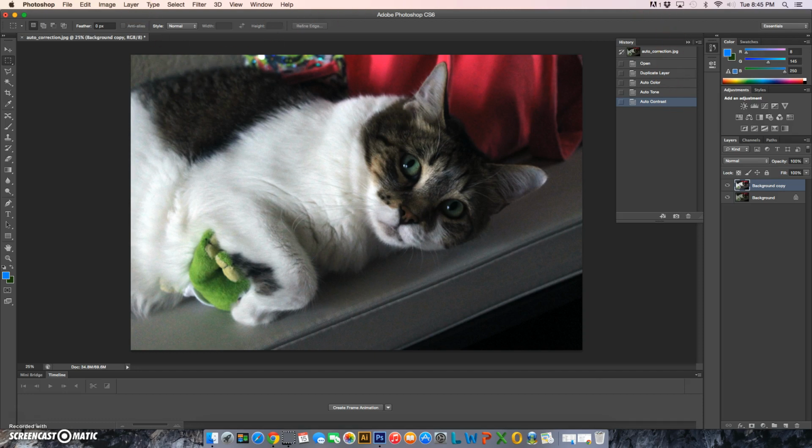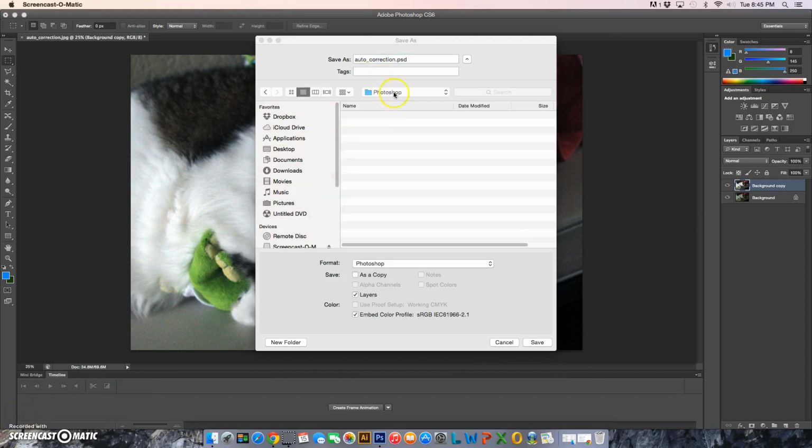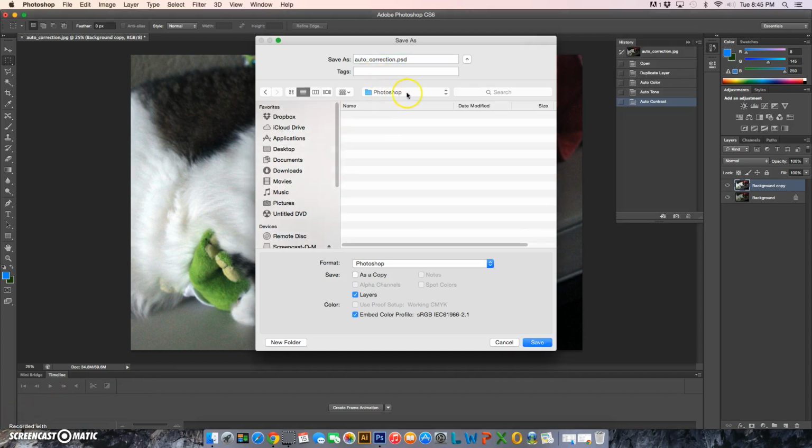Okay, so when we save this, we need to go to File, Save As. It already has the name of the assignment right here, which is auto correction. You're going to need to go to your folder in schools and find your Photoshop folder. And once you have found your Photoshop folder in your schools, then you are going to change the file name so that it has your period, underscore, your last name, underscore, and then keep auto correction so you know what it is. The first format that you're doing should be Photoshop, because remember, the Photoshop one is the one that you can come back and edit later if you need to.